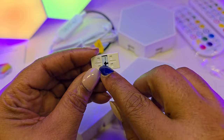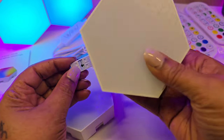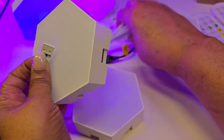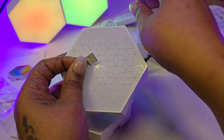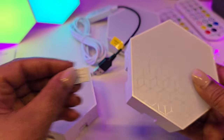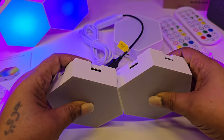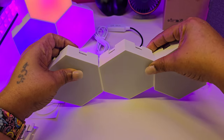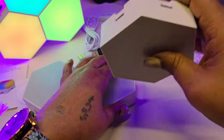And so what you want to make sure is that the arrow is pointed towards the receiver one. That's the one that's going to be connected to this one. So this is the base one, which I am going to use to plug it in. But you can use any one as a base one, but I just chose this one. So you want to go ahead and insert it. First, let's get it together. Make sure it's the design that we want. This will be my design. Okay. So this is the main one.